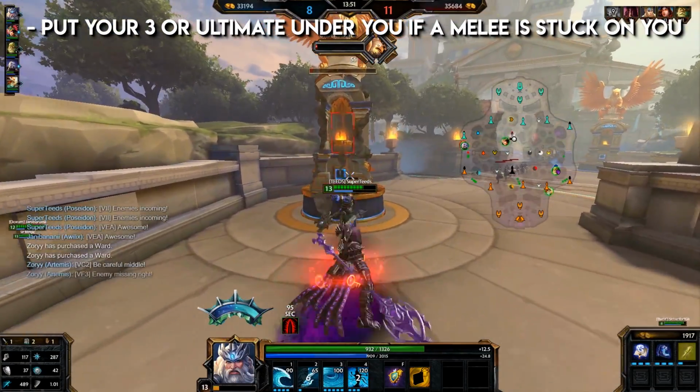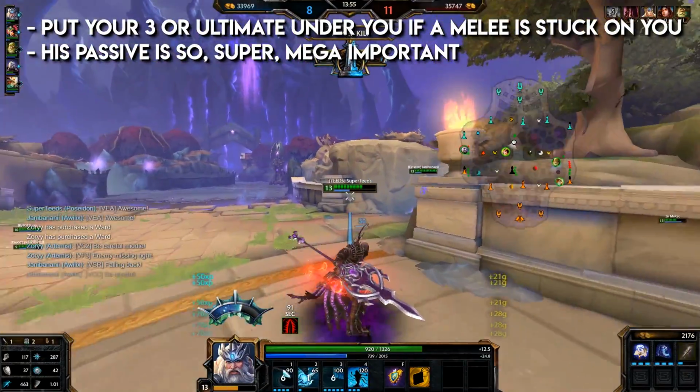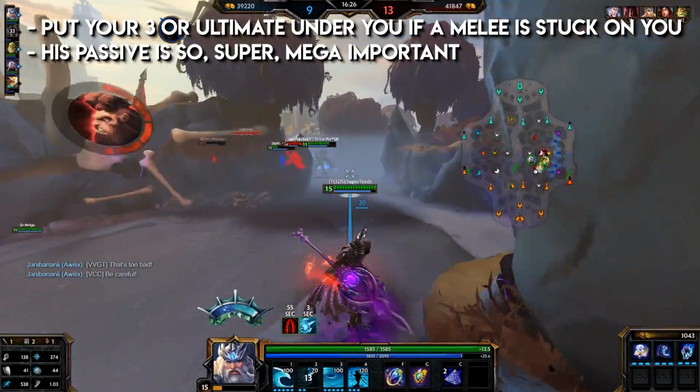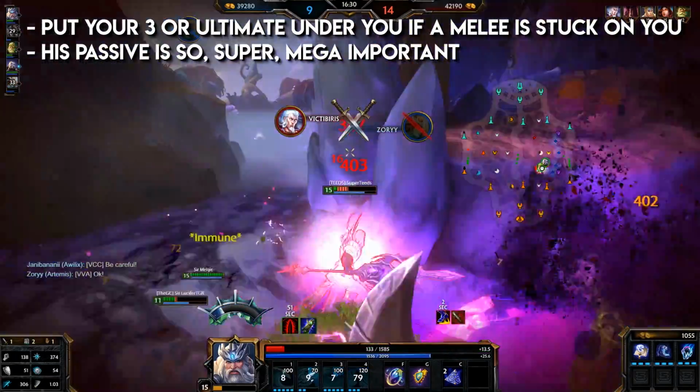The most important tip for Poseidon is really just his passive. If your passive meter is low, prioritize filling it up. Use your second ability to max out your passive when you don't have time. Otherwise, make sure to make use of your normal basics to fill it up.